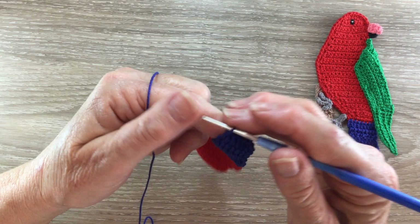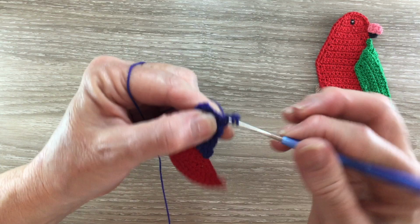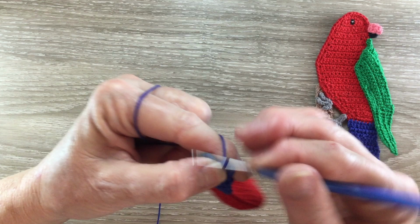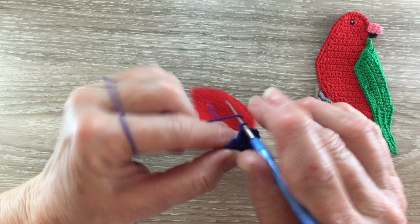For row 5, we start with 3 chain and turn. We work a joined double crochet over the first 2 stitches. 1 double crochet into each stitch to the last stitch, and work 2 double crochet into the last stitch.